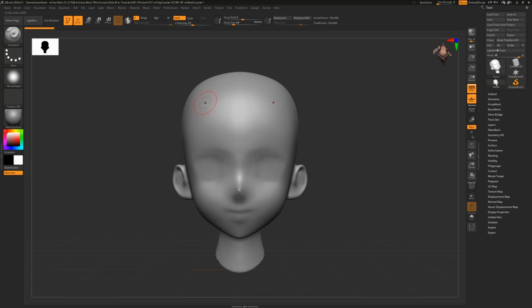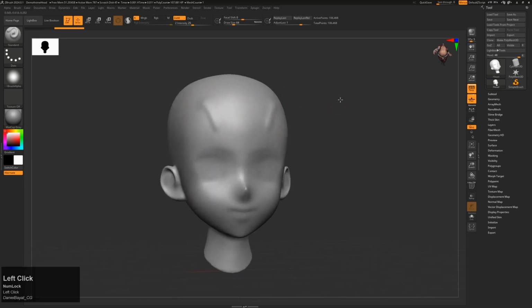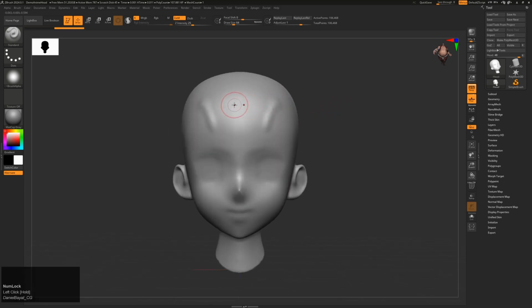You can see when I just sculpt, the same changes will appear on the mirror side. And if I just click X on my keyboard, the symmetry is off.